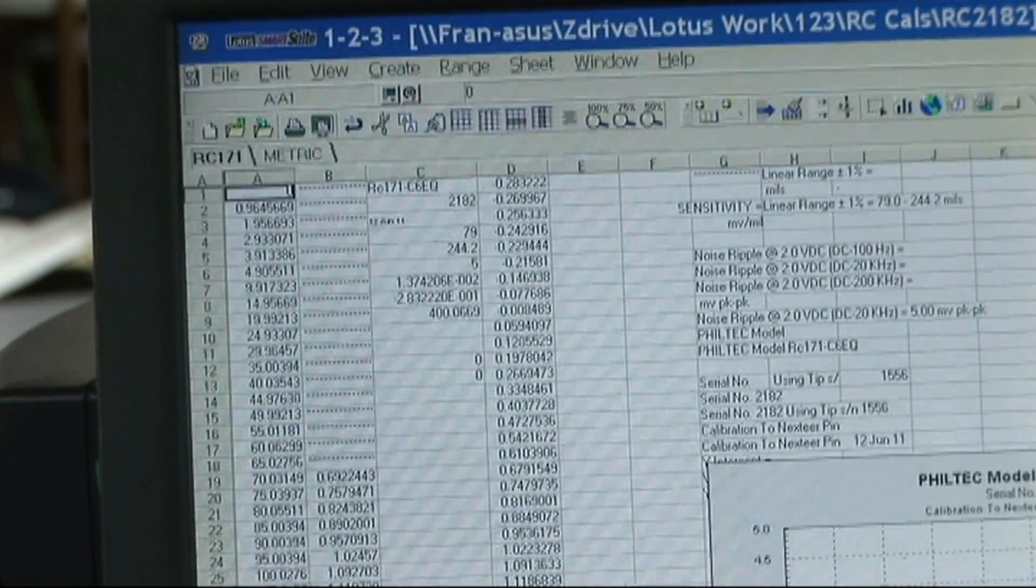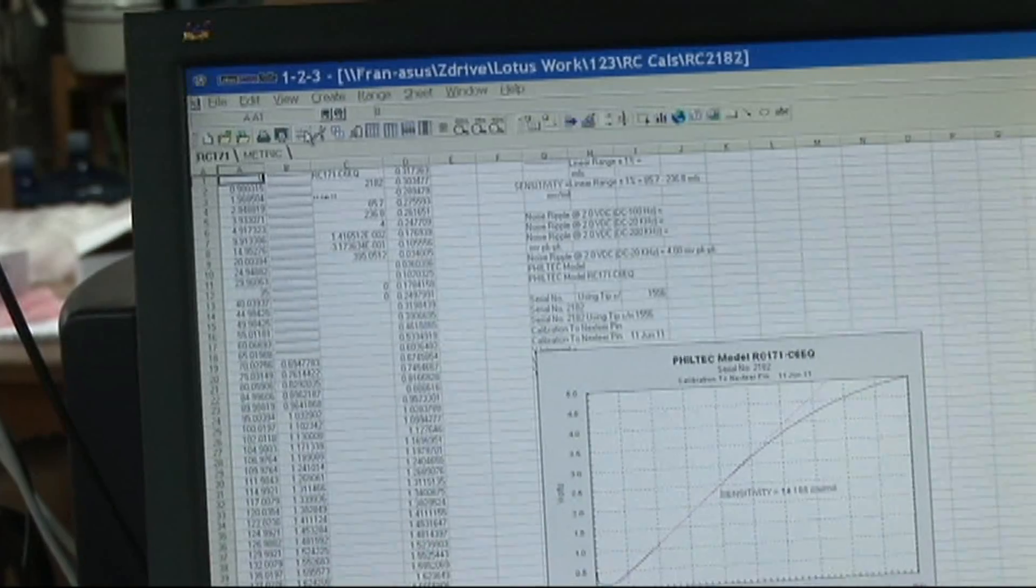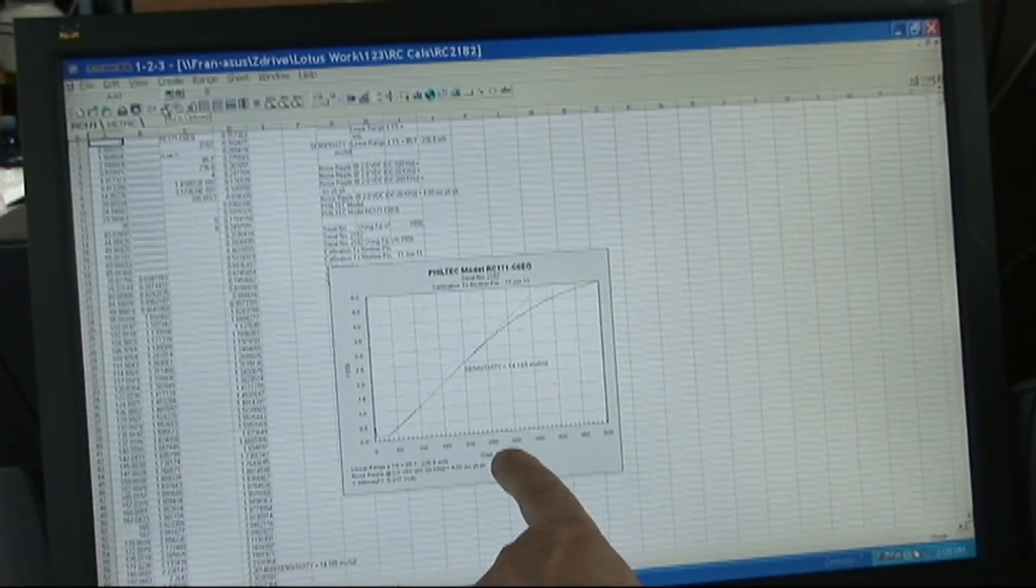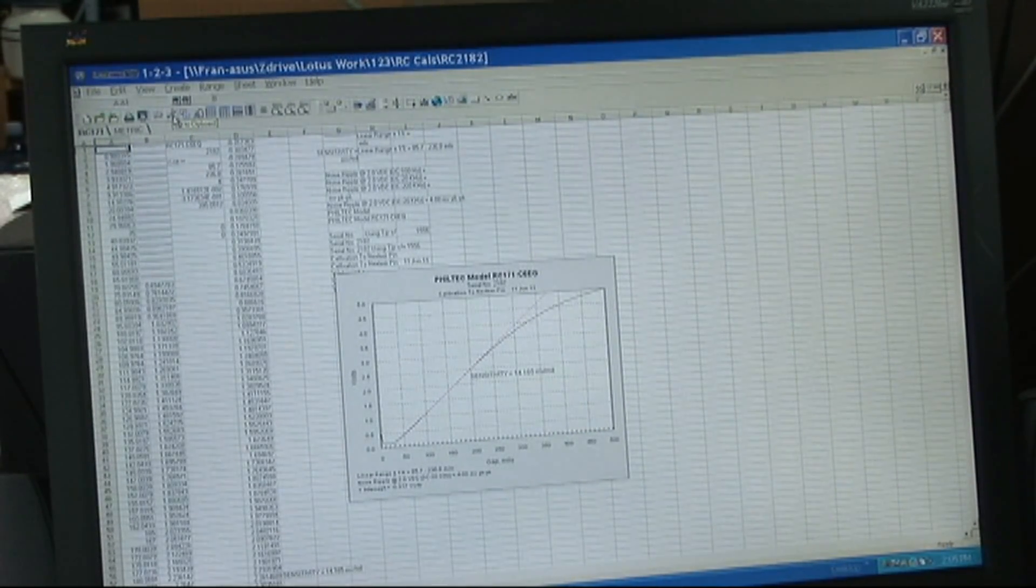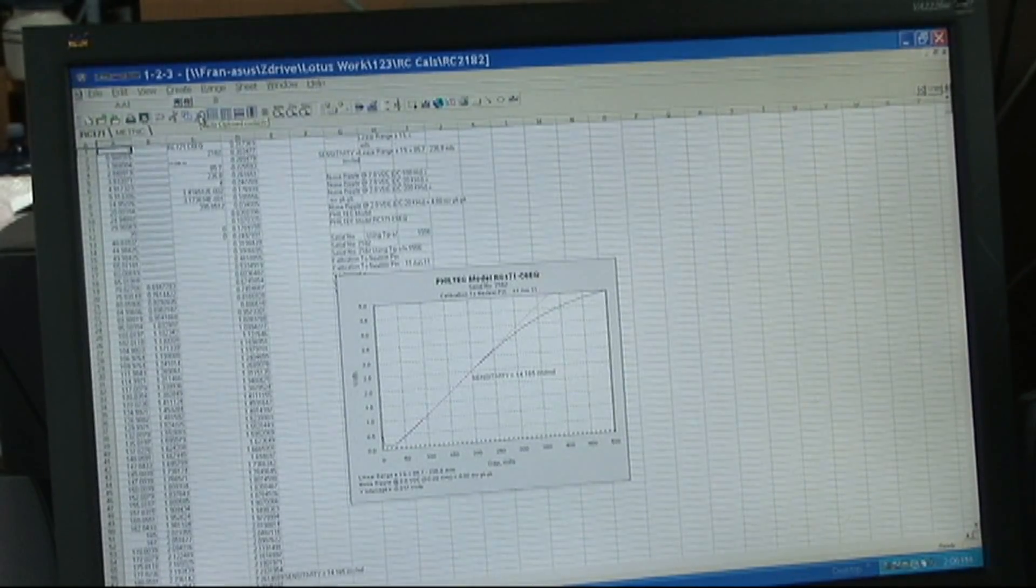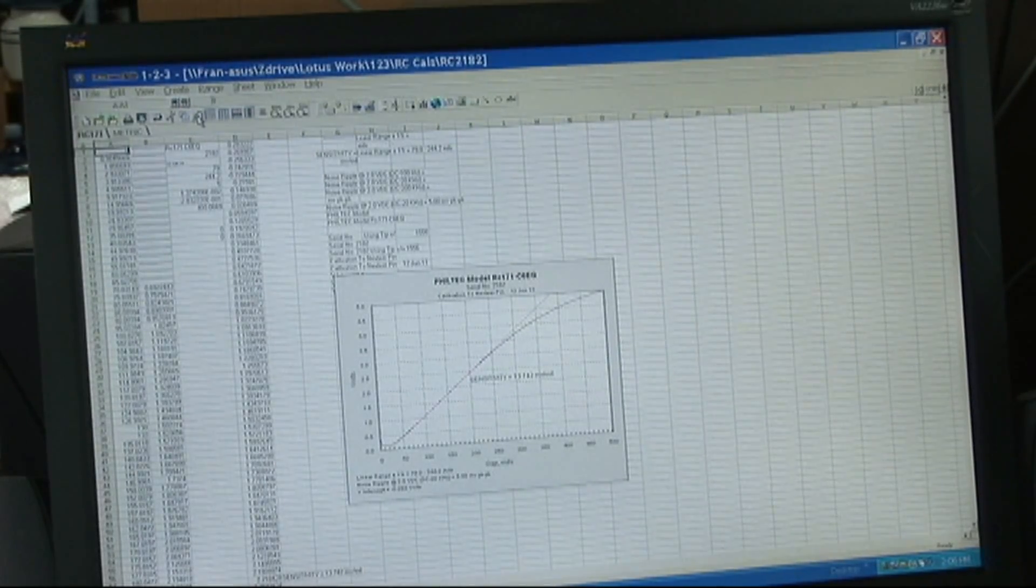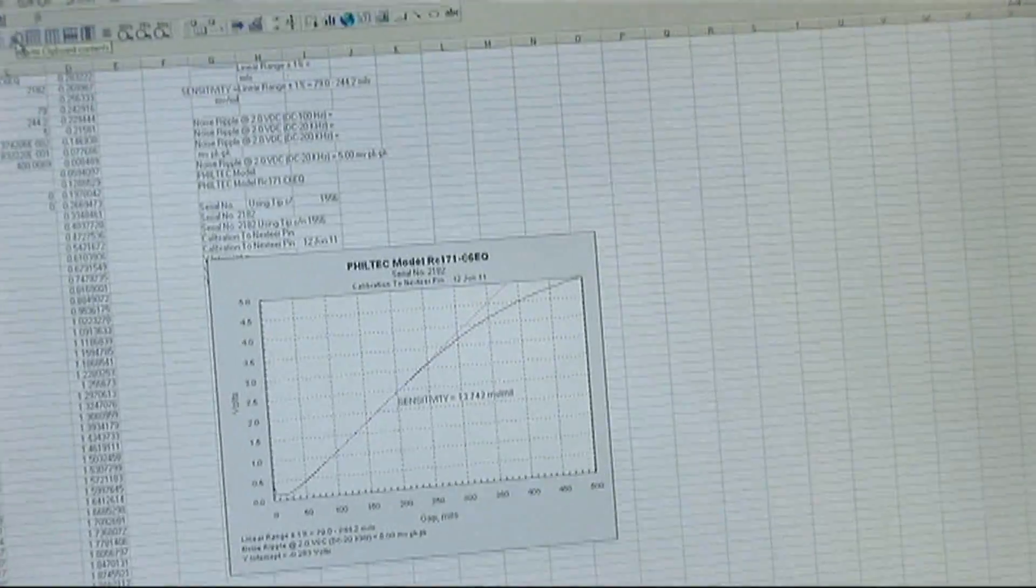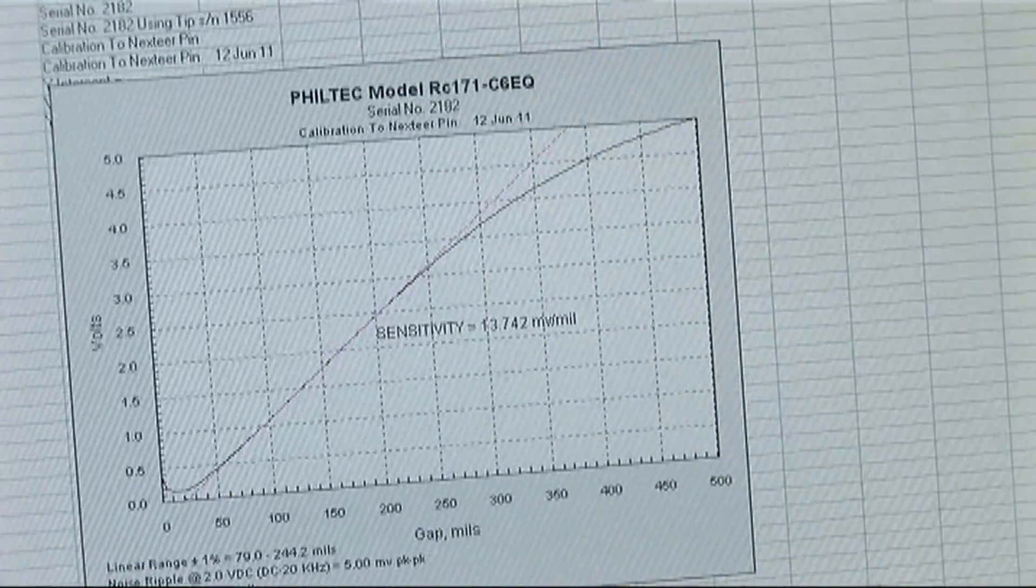And now, actually, are we looking at the chart now? I'm going to back up. The chart right now is showing a calibration that was made yesterday. And today, we just shifted to a little different position as I was playing with the sensor and did another calibration. And when I paste in the new data, notice the little shift in the sensor output. The sensitivity actually goes from 14.165 to 13.7. So that's how much change it was from the different pin positions.